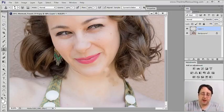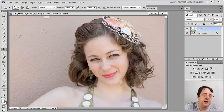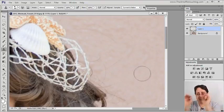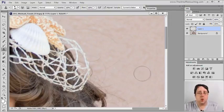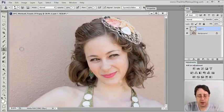And the reason for that is because I'm always going to be setting my new point when I'm on this tool. So I'm going to click that point, I'm going to fill that in. I'm going to click that point, and then I'm going to fill that in. Okay, I'm constantly setting a point and moving in this case when I have the clone stamp selected. Okay, that's an intentional way of working.